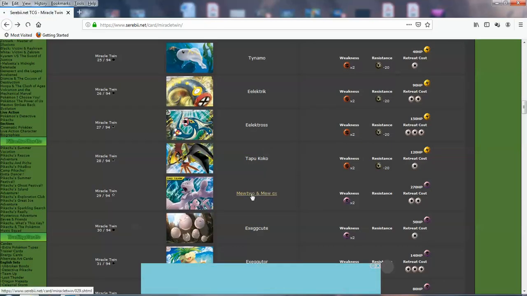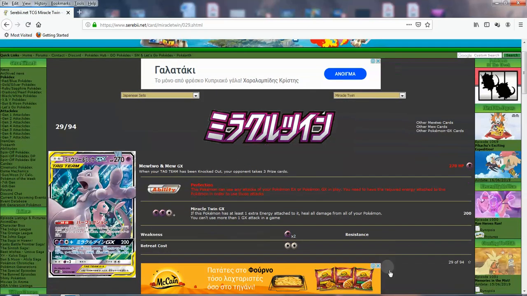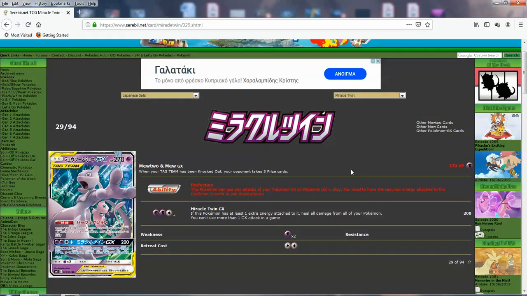Mewtwo and Mew GX, what is good, boys? Perfection ability. This Pokemon can use any attacks of your Pokemon EX and Pokemon GX. You need to have the required energy to use this attack. Okay, so yeah, I remember reading this guy on PokeBeach a while ago. So this is basically the typical Mew ability. You can use any attack you want. It's only going to be able to copy from EX and GX Pokemon in play, but this is still powerful.